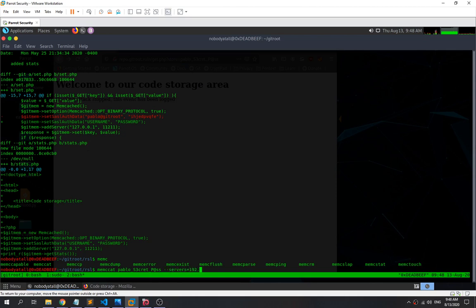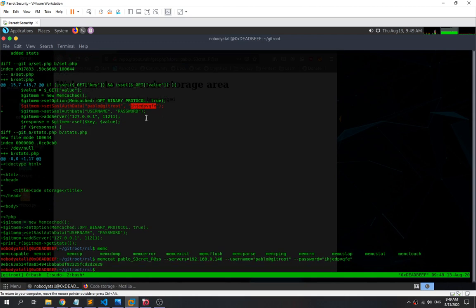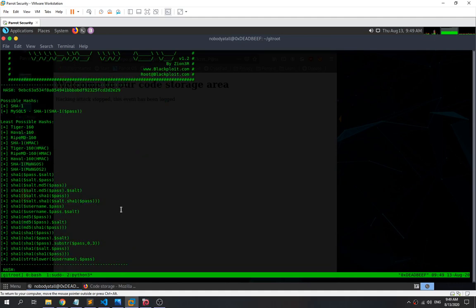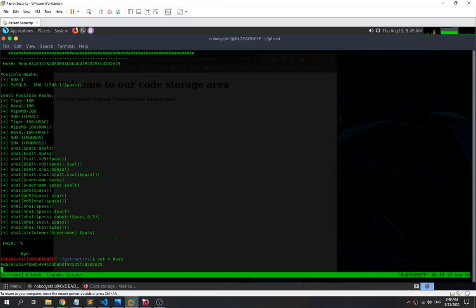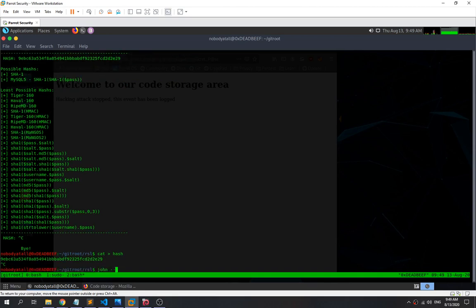Okay. Then the username is Pablo root. Okay. And the password is, this is the password. And we got something, okay, it seems like a hash. We try to use hash identifier, and yes, this is a hash, a SHA-1 hash. Okay, so put it, and we use John to crack it.